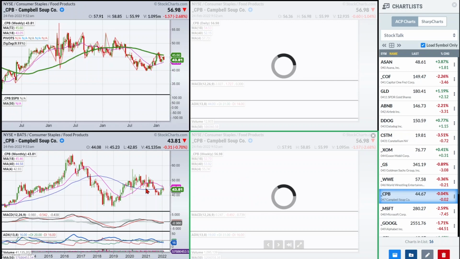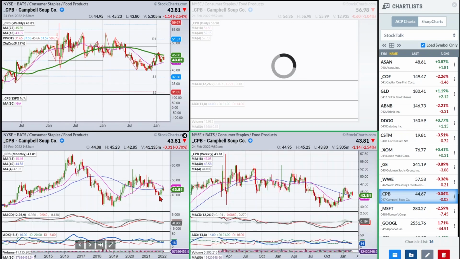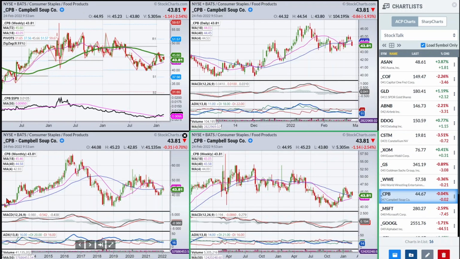Campbell Soup has come down to pretty significant support at 40. You can see, actually dating back to 2013, we made a pretty good bottom at 40 as well, and then had this big move to the downside, rallied up, and now we're coming back to the area where it basically got going. So again, I think the 40 area is important. What I don't like is that we're below a declining 18-month line. We don't really have the momentum conditions in place to do anything exciting right now.